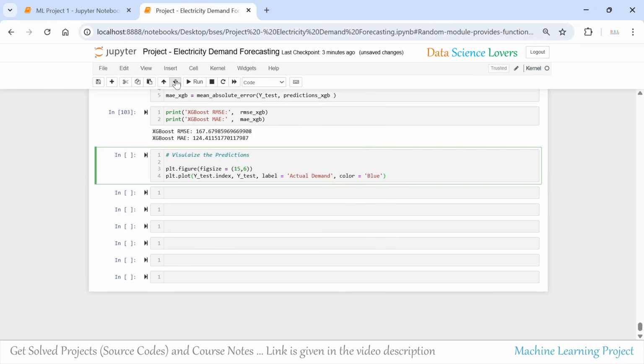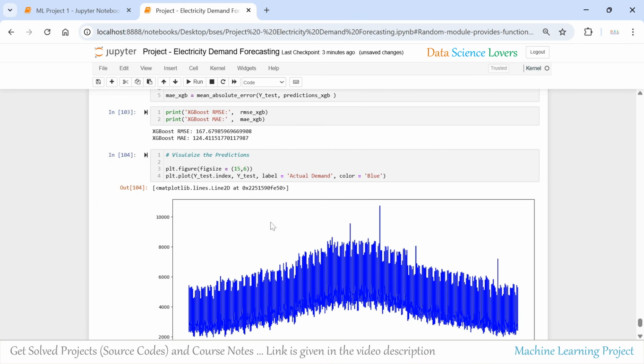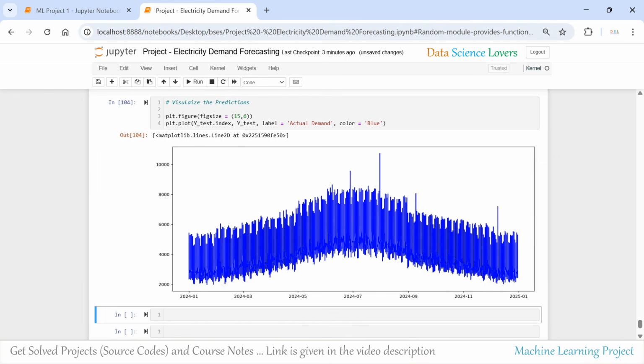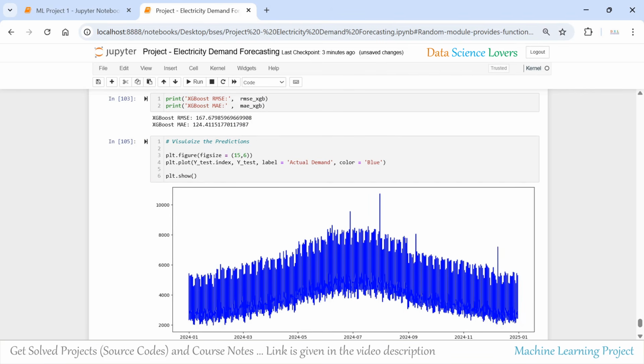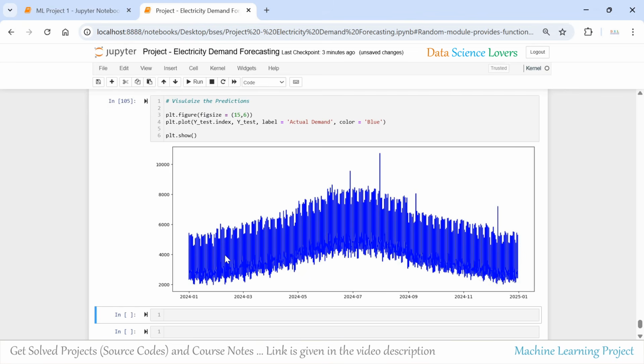Now if I run this, then it will show the output like this. We can use plt.show here. Okay, so this is our actual demand in our testing dataset that starts from 1st January 2024 and ends at December 2024.